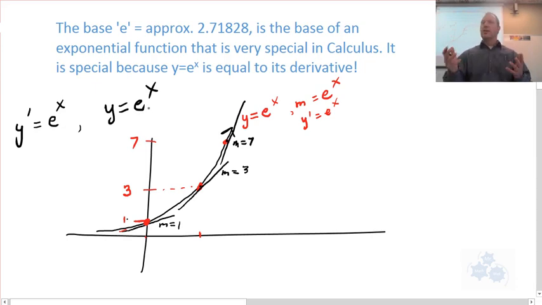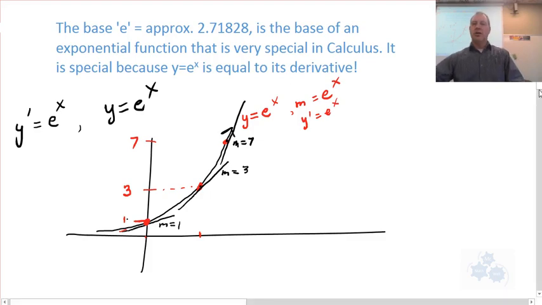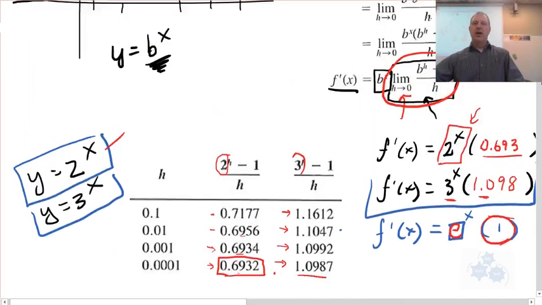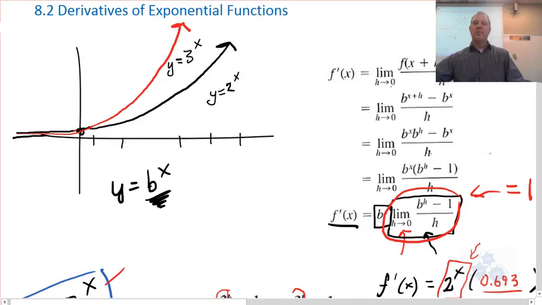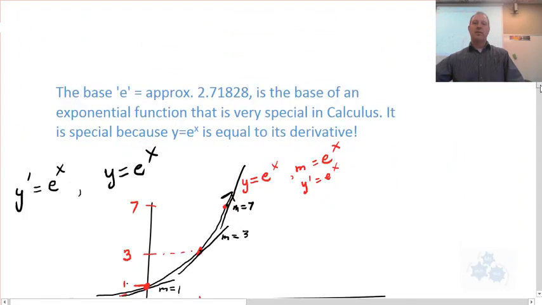Okay? Now that's something that's really special in calculus, because let's say you want to model some population growth, and you have something like y equals e to the power of 2x. Well, taking the derivative of that, finding an instantaneous rate of change, becomes really easy. It's not easy to go from the definition of a derivative and have to do the derivative this way, right? But if we can say, hey, y equals e to the x, what's the derivative? It's itself. Then you're good to go.